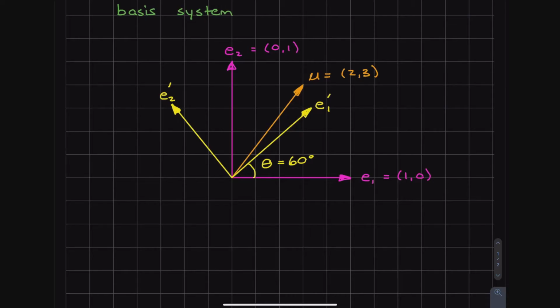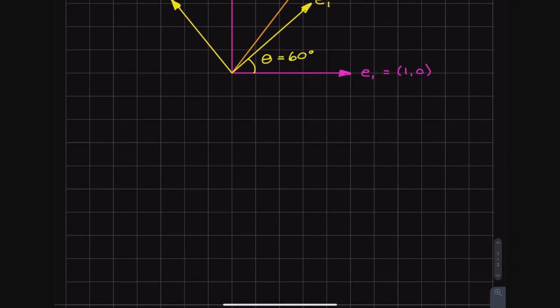To do this, we go to the formula we're given before, where the coordinates U prime are equal to a matrix Q times the original components U. Luckily for you guys, I gave you this formula. Remember, if it's a midterm, just use the formulas, write it down. It's an open book test. Use those formulas and go really fast, because we're not testing you on the theory. Unless you go to grad school, then yes, the theory will be very important.